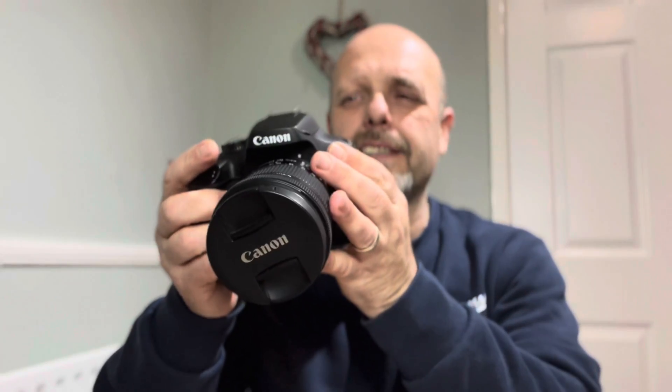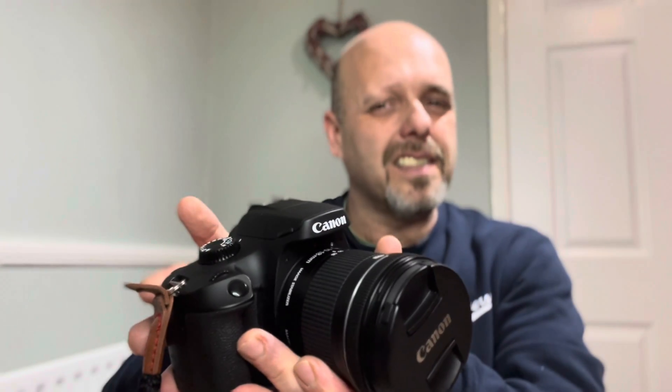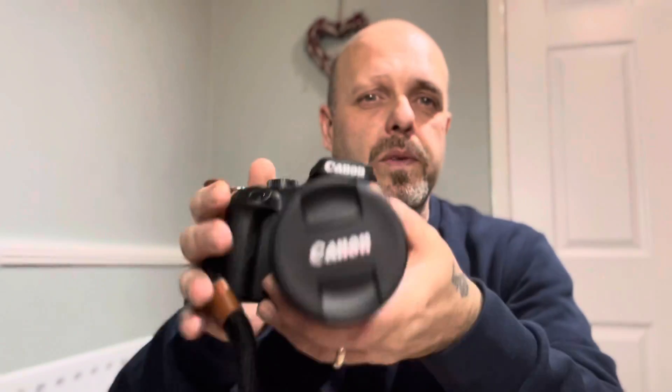A little bit more on my Canon DSLR — it's a Canon 2000D, or I think it's also known as the Canon Rebel. I've taken some pictures with it last year. With the kit lenses — the lenses that actually come with the camera — I've made loads of mistakes. I've watched hours and hours of YouTube video, and now I'm quite confident enough to get into manual mode.